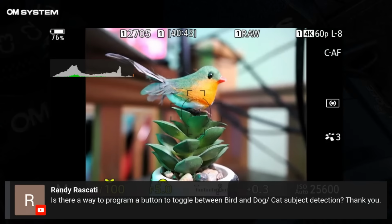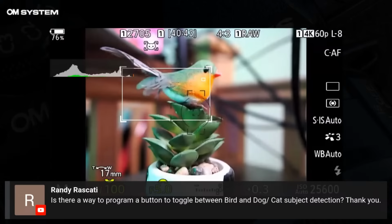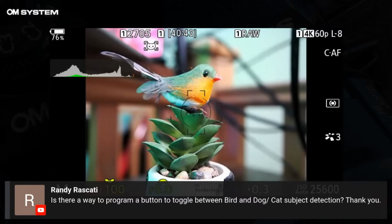Press and hold that assigned button and turn the rear dial, and we suddenly have access to changing between dogs and cats and birds. Nice and easy. Let go. There you go. You're in dogs and cats. So less of a button to toggle between the two, but more of a press and hold and turn the dial, Randy. And I hope that helps.